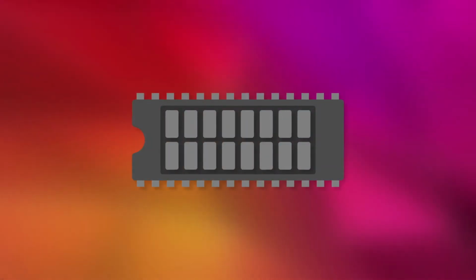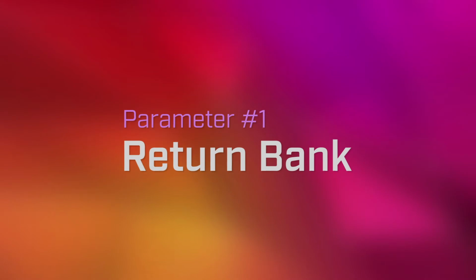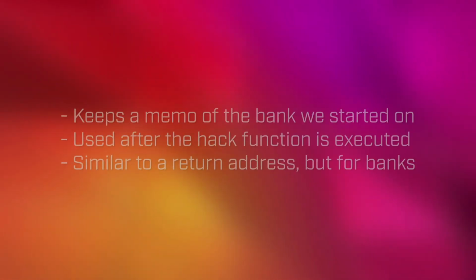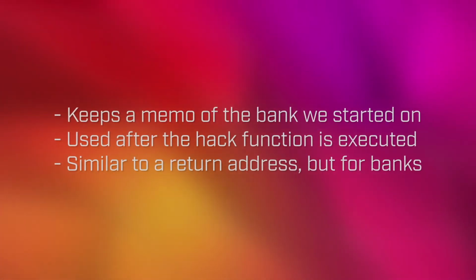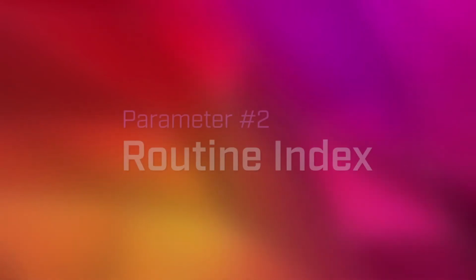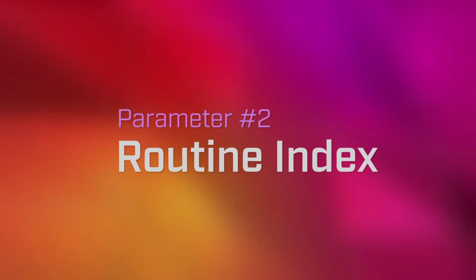In order for this routine to be accessible by all banks, I needed to place it on bank 0F, since it's the only bank that's always active while the game is running. Also, the routine would need a couple of parameters. The first parameter would provide the number of the bank to return to after the hack was executed. This is a bit like jotting down the bank we're on prior to calling the hack routine, so I could have it send us back to where we started when it was done.